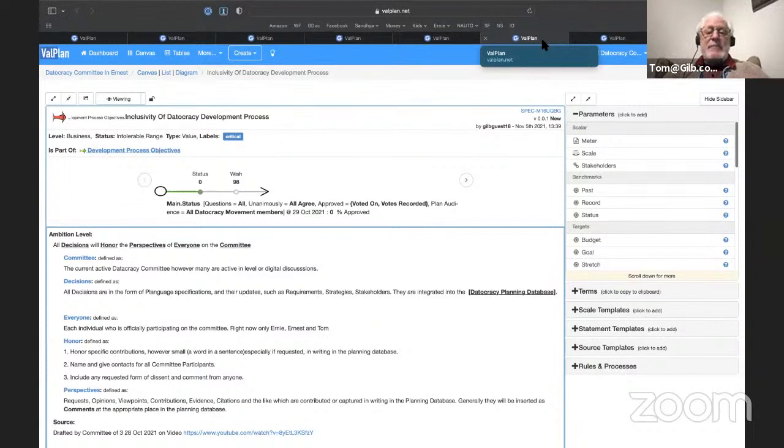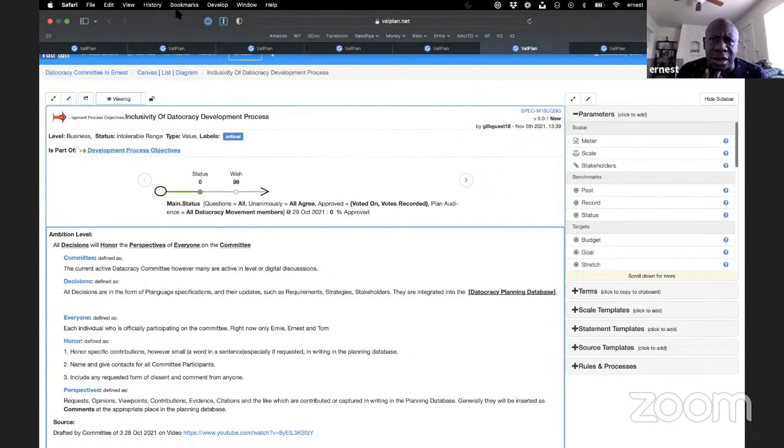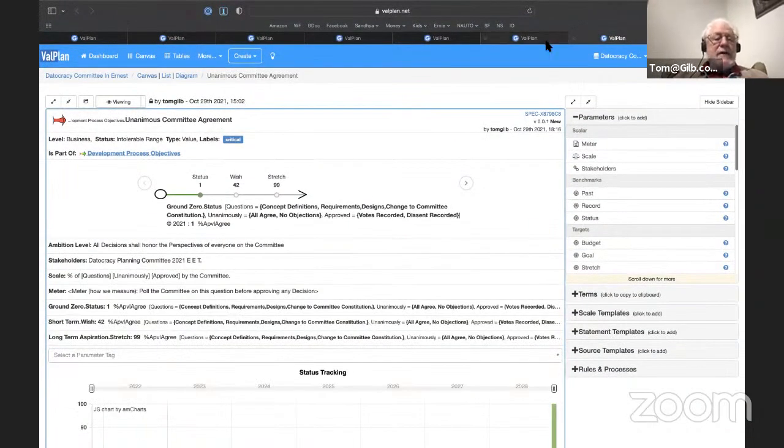Two identical ambition levels should really amount to the exact same thing. Put it that way. Two identical ones. So there should be a process of, we need to... It's like conflict resolution. Exactly, Ernest. We need a little conflict resolution. We just need to think about what we mean.